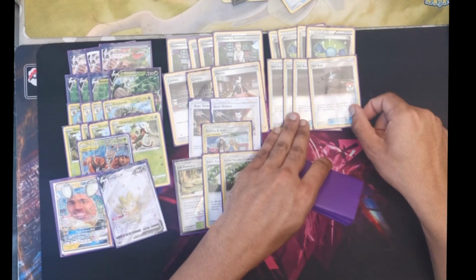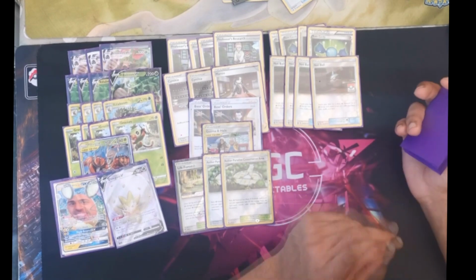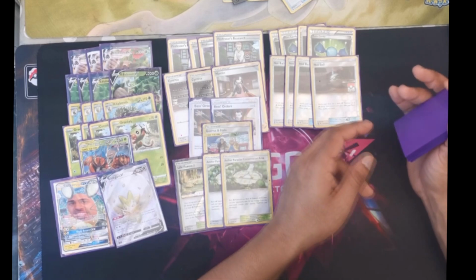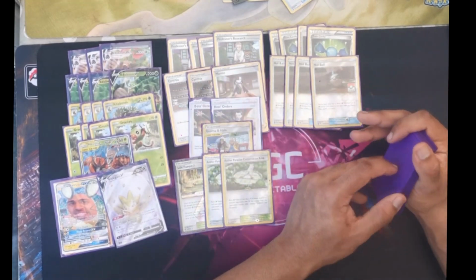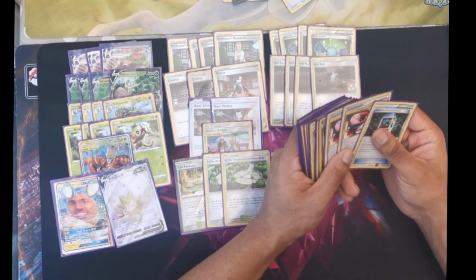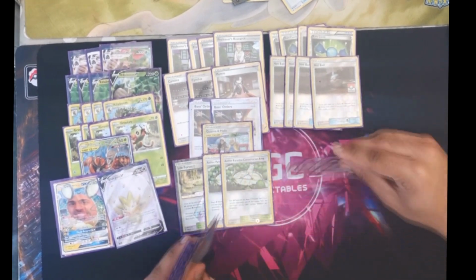4 Netball just because it's really nice search, right? It's just a free search for your basic grass type, all energy, which is always nice because we actually do need, if you discard all energy, you need to actually find 1 more to attack next turn. So yeah, Netball lets us do that.